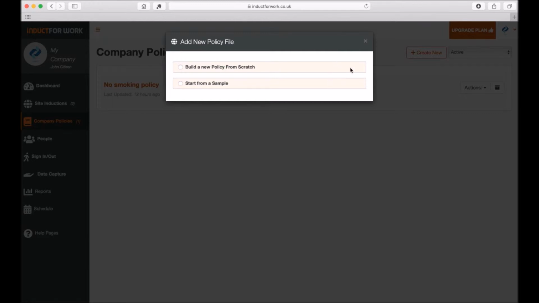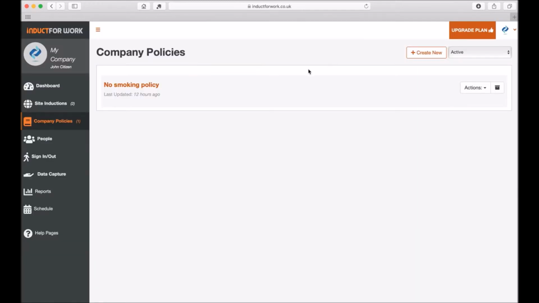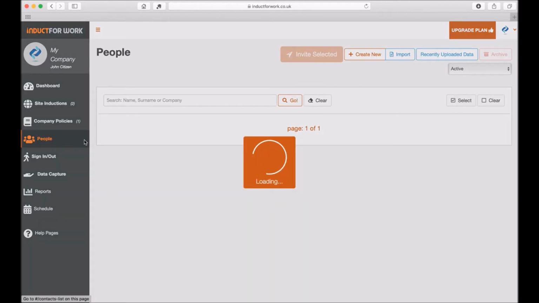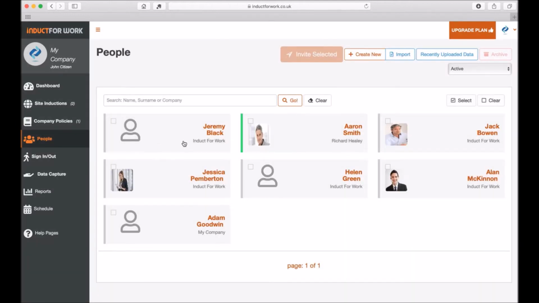The People area contains all users. When a person registers through a portal, their profile appears in the People area. You can also manually create users one by one, or import your existing list by clicking on the Import button. The search bar will assist you to pinpoint a user, and all inductees' profiles can be archived and restored.